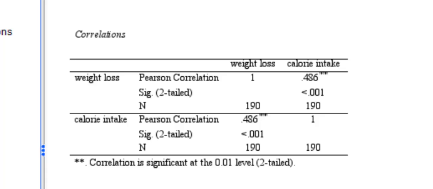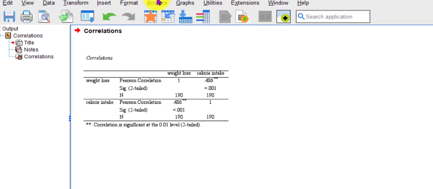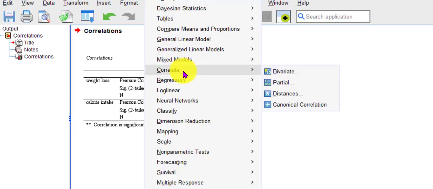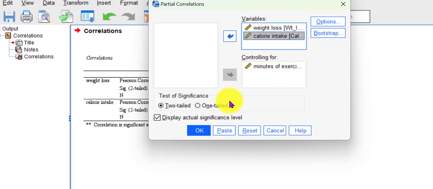So now we're going to partial out, or control for, exercise. We're going to go to Analyze, Correlate, and then Partial. Bam. I already put them in there. There's the original correlation between weight loss and calories, and I'm controlling for minutes of exercise.